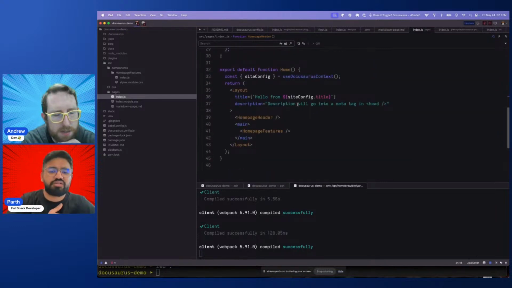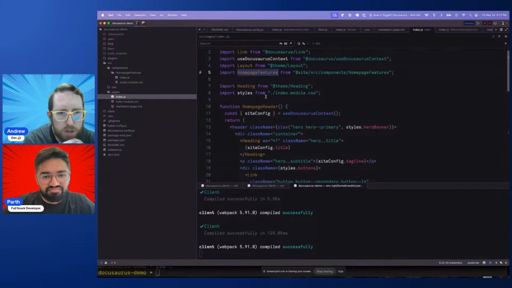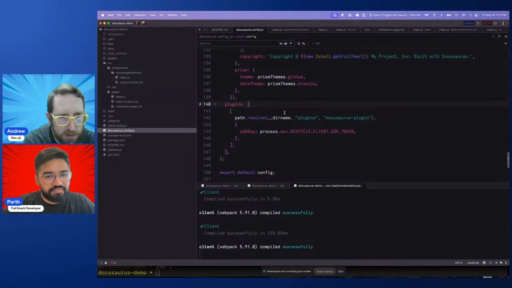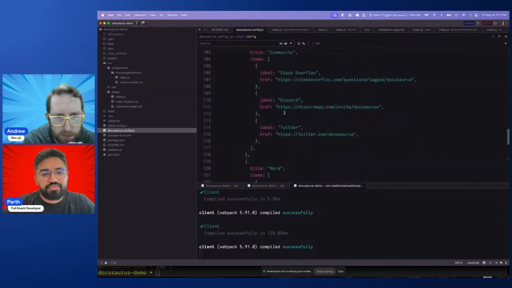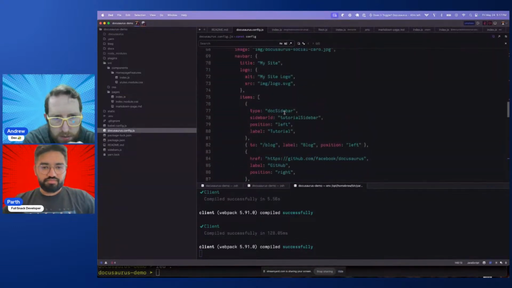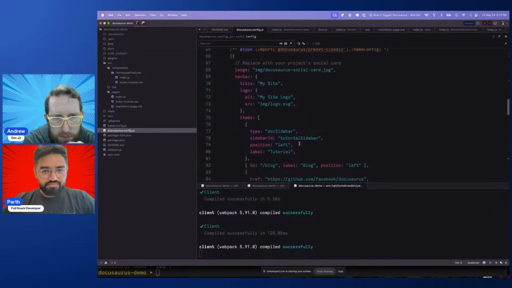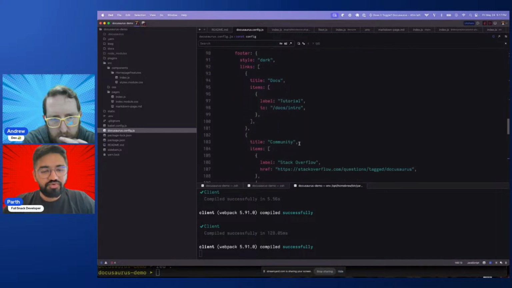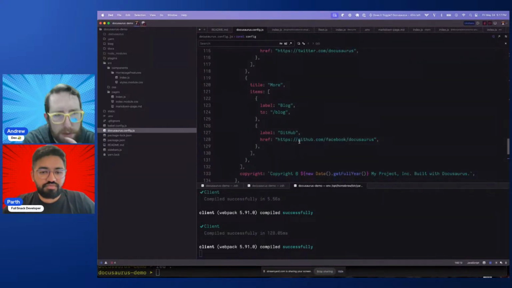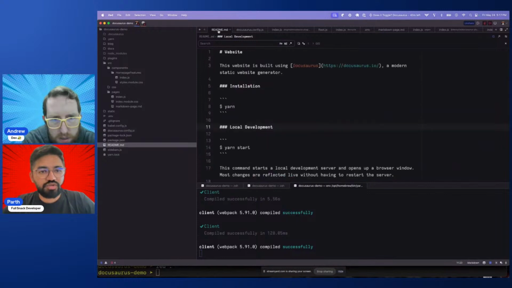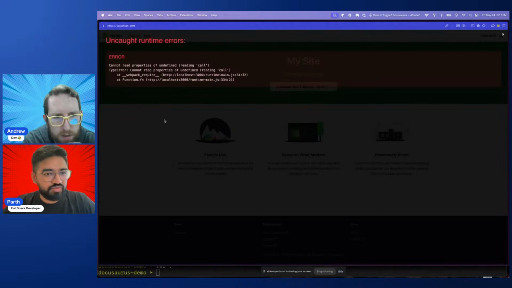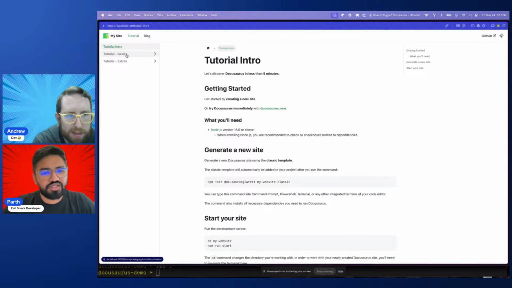It probably is somewhere. Go to the Docusaurus config, because it'll give us a menu of what's linking to what. There's probably a dark blog, doc sidebar, my site logo, GitHub footer, docs intro. Maybe. Okay, go back to the main app. Yeah, and then click on the tutorial one. Oh, what was that? Runtime. Okay, that's a tutorial. Is this within our app?